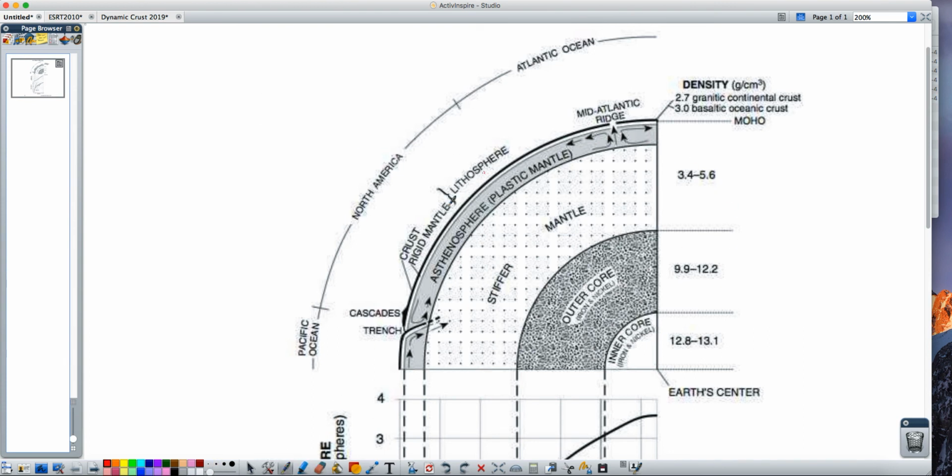Notice in the asthenosphere, we have that material, that plasticky rock material, is moving in a circular pattern like this. It's going to sink, and then it's going to rise again. And it goes round and round. That is what we call convection. We see it in the atmosphere. You can see it in a hot cup of soup. Convection, up and down.